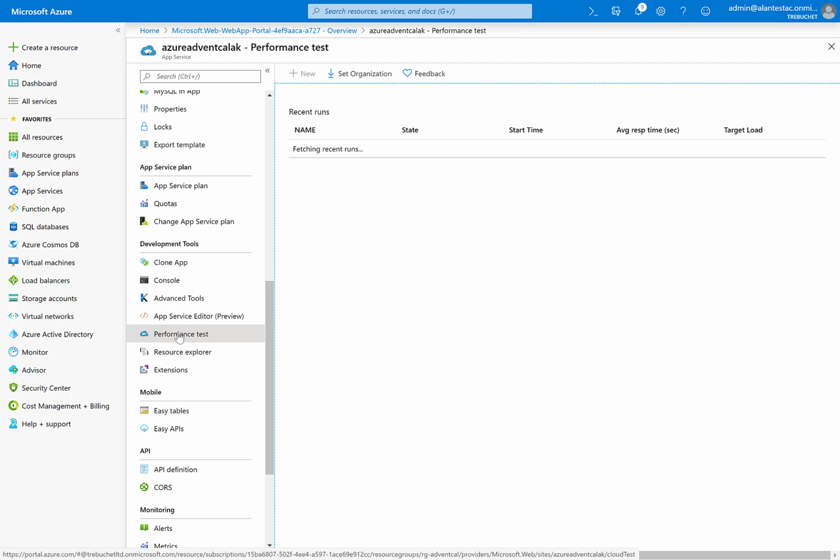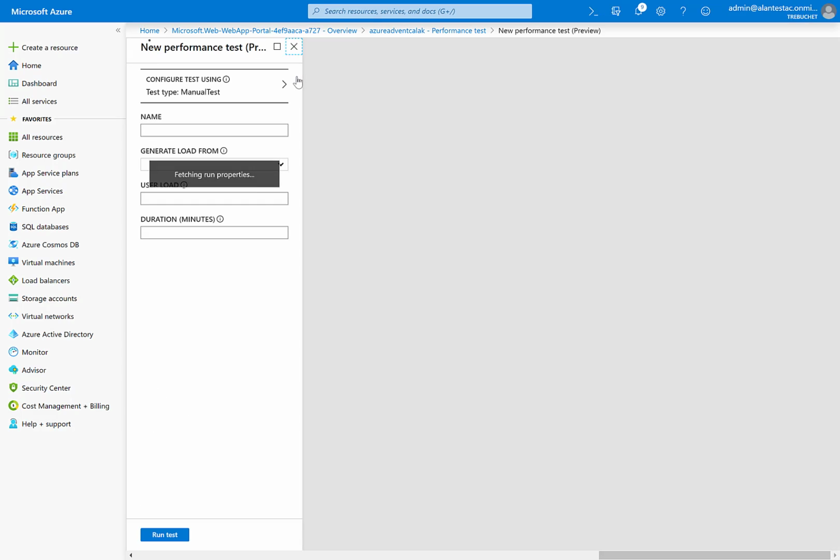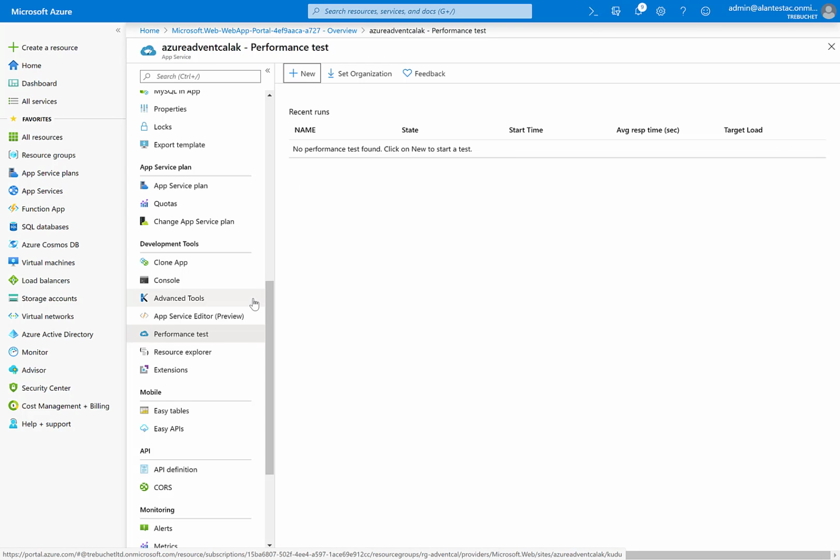There's a performance tester as well, so you can do some basic stress testing on your environment, simulate what happens when you've got multiple users accessing it at the same time. You can put in a user load over a period of time here and see how it performs, which is very useful. Got the Resource Explorer again.